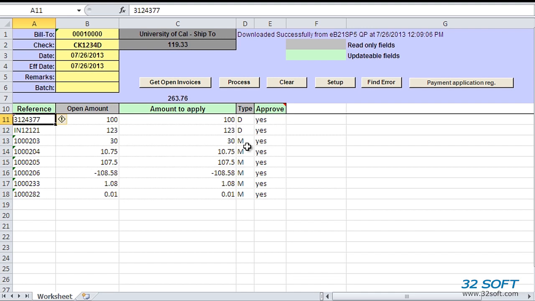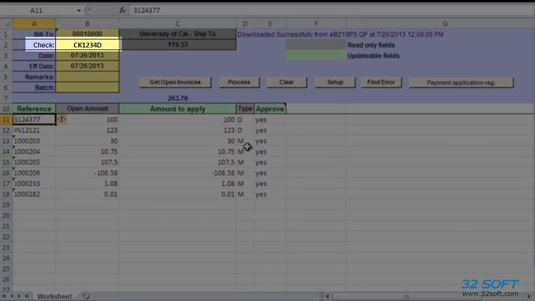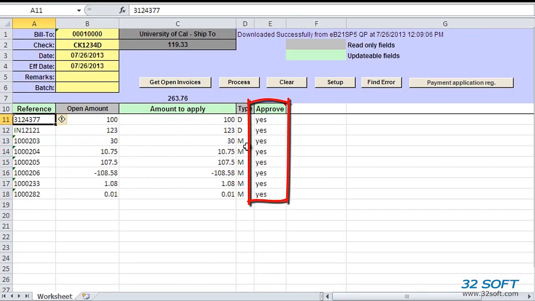With this functionality, we only have to select the invoices that belong to the check number entered in the B2 cell and set the value in the Approve column to Yes. The loader will upload only invoices where the approved value is Y or Yes. The rest will be ignored. As this is an Excel sheet, we have all functionalities of Excel, so we can delete any lines not needed or copy and paste data from another Excel sheet.